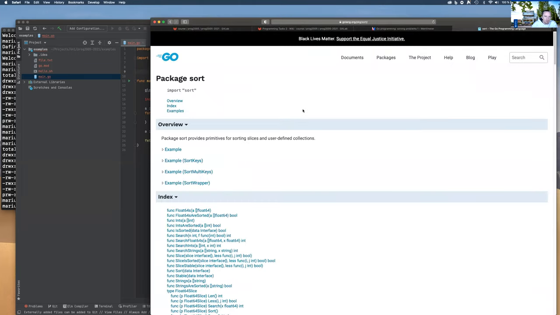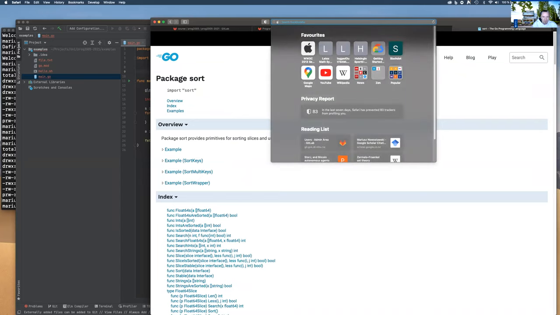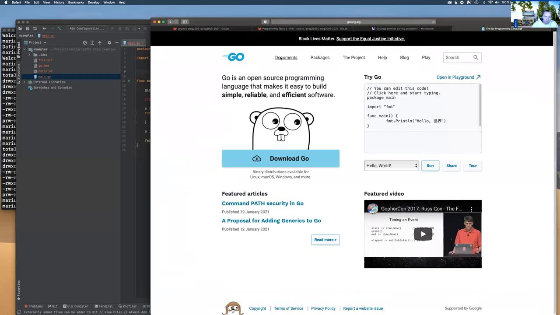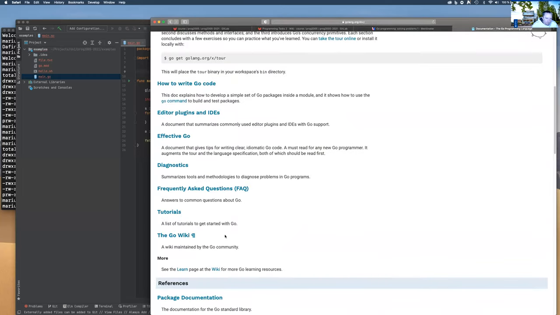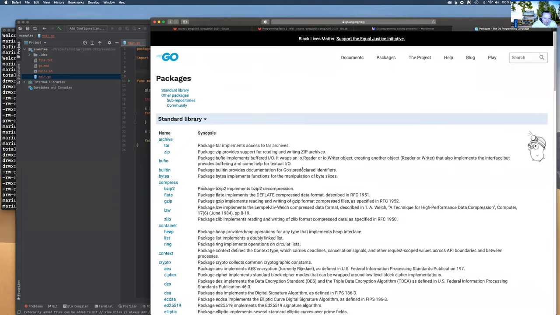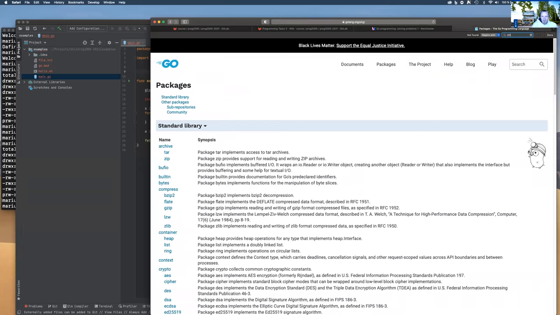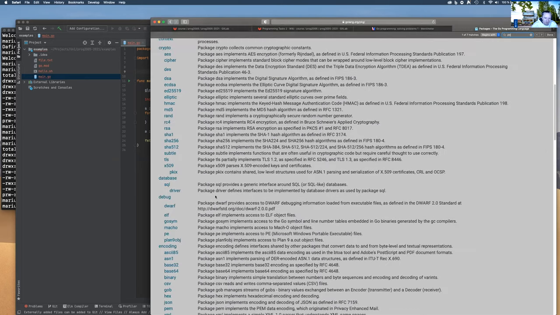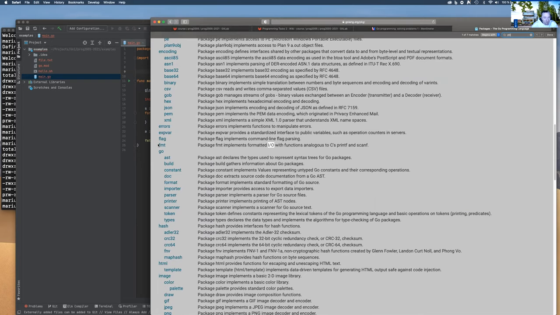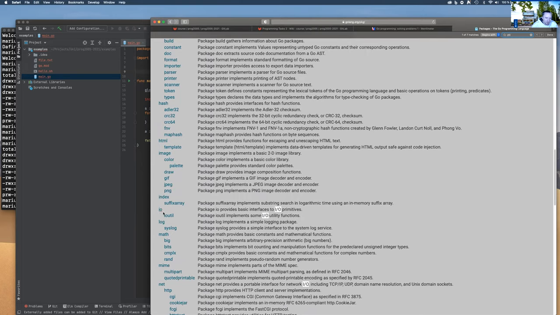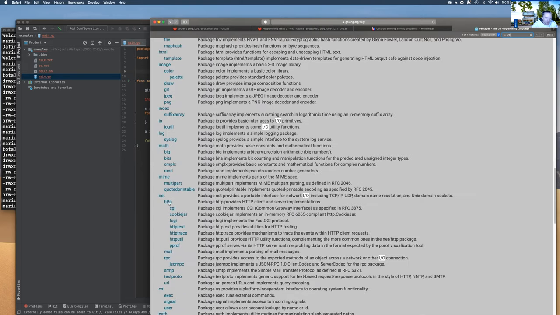documentation directly. So what I will do is go to golang.org, go to documents, then packages, package documentation, and let's try to find I/O on this page. Well, we have bufio, which sounds promising. Where else do we have I/O? We have fmt. Well, we know about fmt already. That's great. And we have some I/O utilities and we have networking.